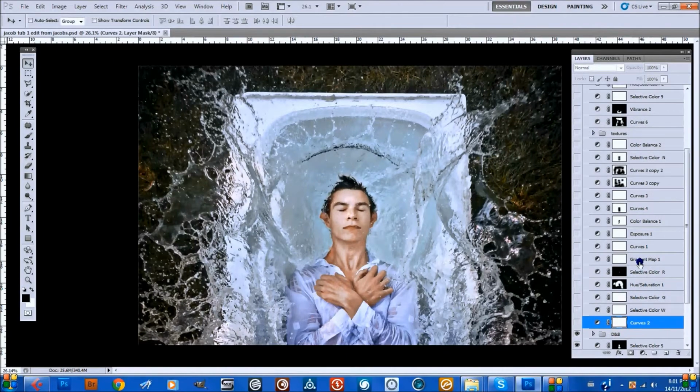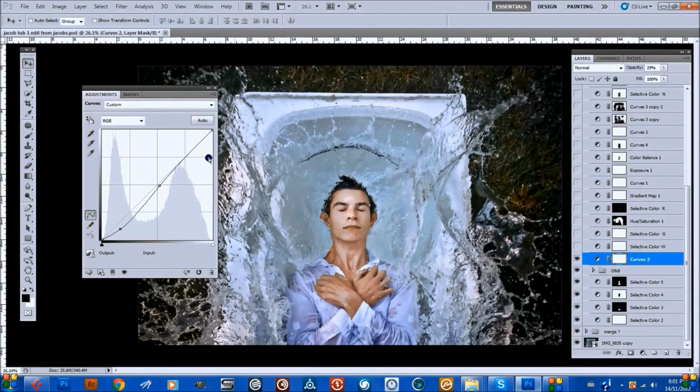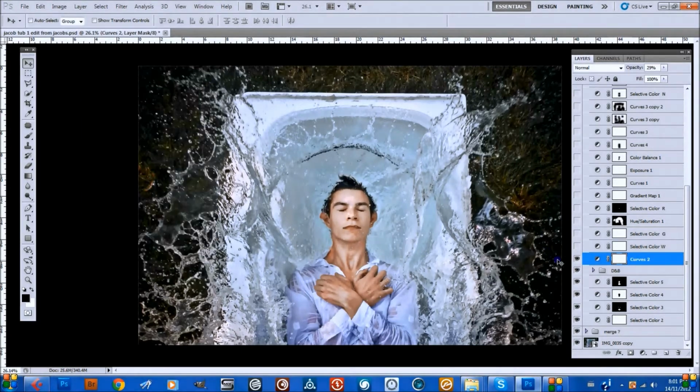And I'm going to try to keep this as short as possible because this is my third time actually making the video. And the first two times have been around 15 and 10 minutes, so I'm just going to quickly run through it. So this is the curves layer, it's a bit of darkening going on. No masking, just general darkening.